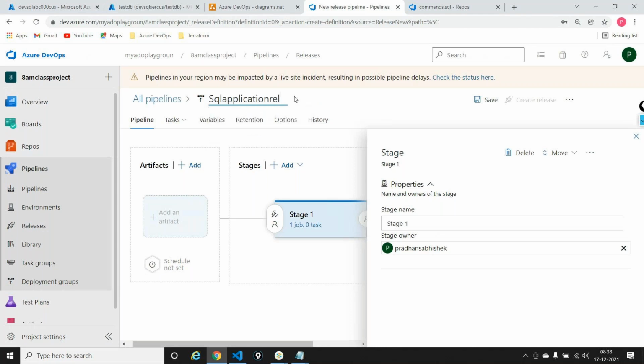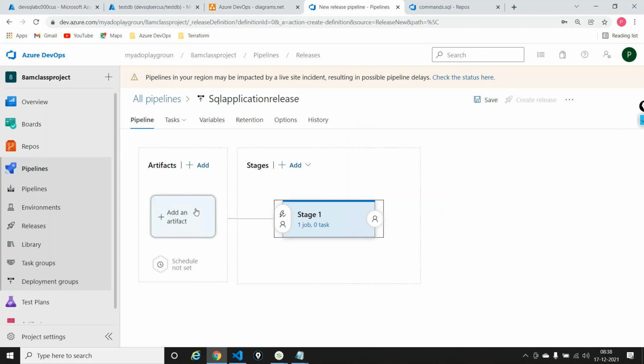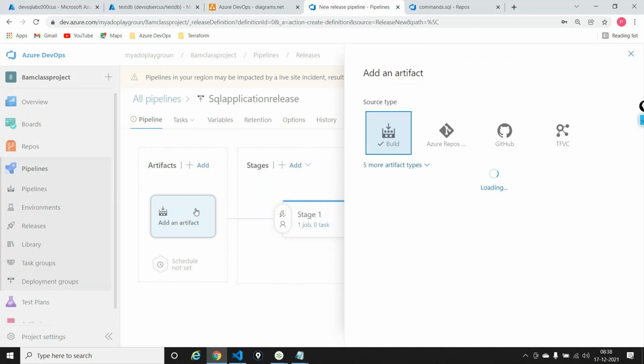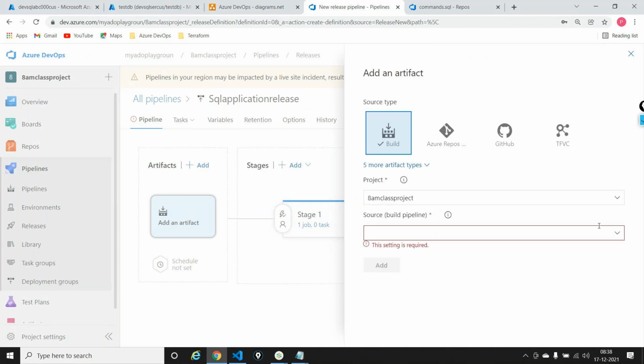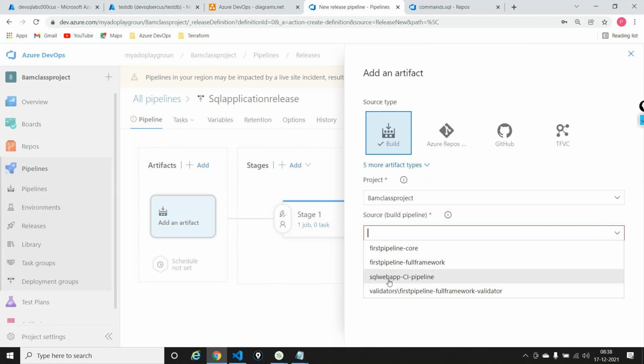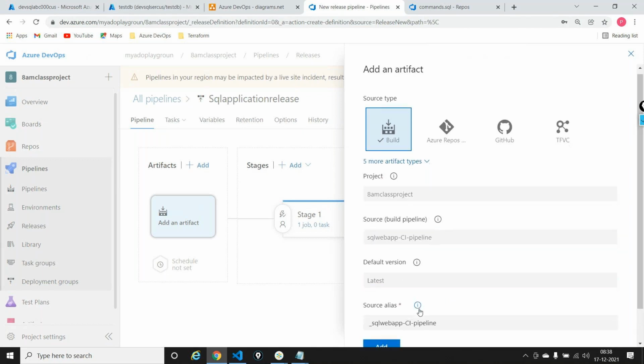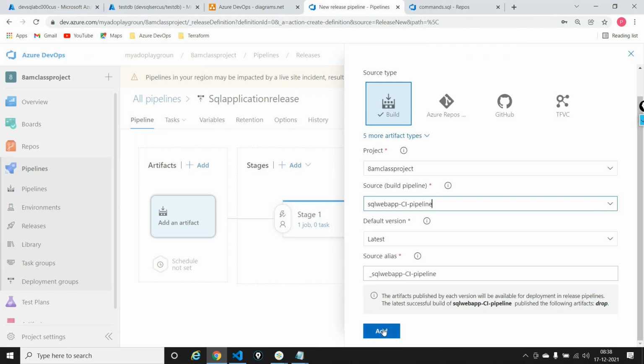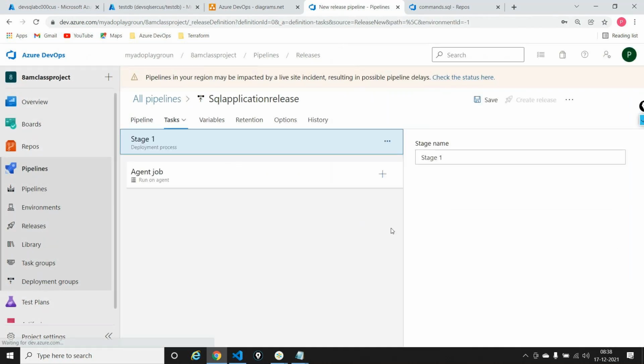I'll say add an artifact, and use the build pipeline to add the artifact. I'll use the build pipeline that I just created, which is SQL Webapp CI pipeline, with the latest version. I'll say add, and name this stage dev stage.